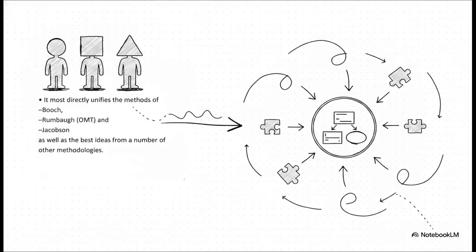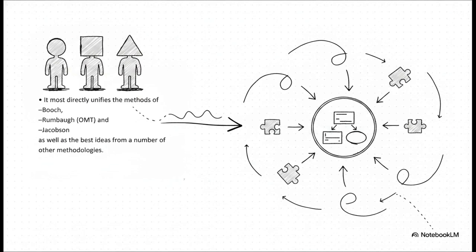Also, a quick history note, UML didn't just drop out of the sky. That unified part, it's there for a reason. Back in the day, software engineers were using all sorts of competing ways to draw out their systems. It was kind of chaotic. So UML took the best ideas from 3 pioneers in the field, Booch, Rumbaugh, and Jacobson. People actually call them the 3 amigos.